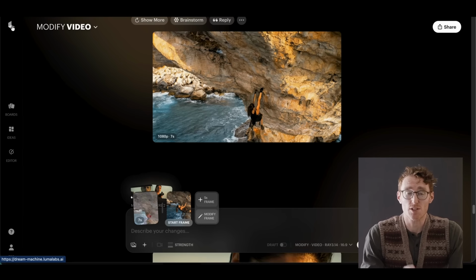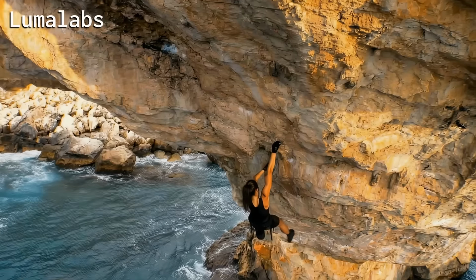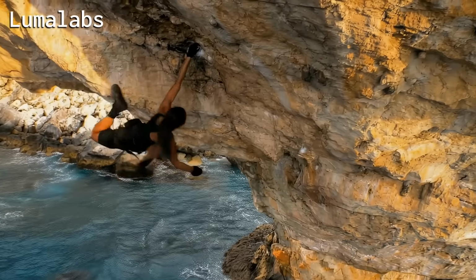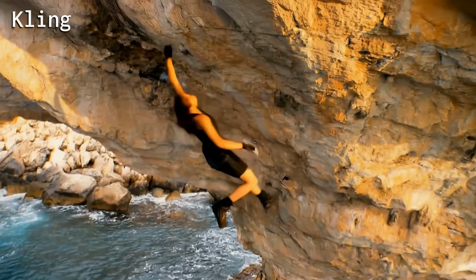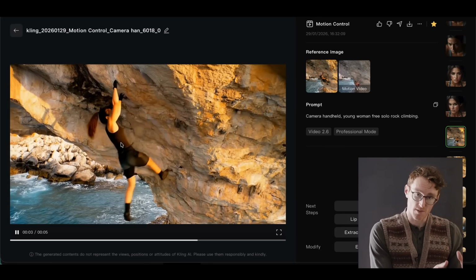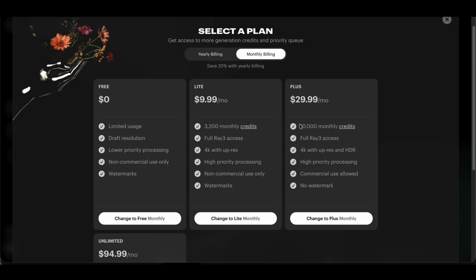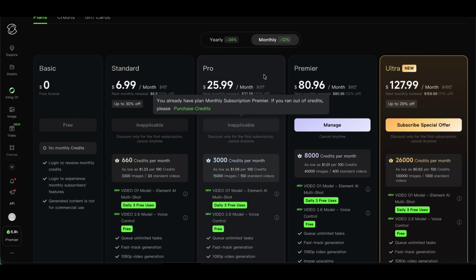Now, let's compare these two, because I actually ended up using this shot from Luma, because the quality of the rocks, the ocean, the color in general looks a bit better than over in Kling. There's quite a lot of morphing in the character, and the ocean down here is quite static. However, there's a very big but here, and that is the pricing, which we're going to talk about a bit later in the video.